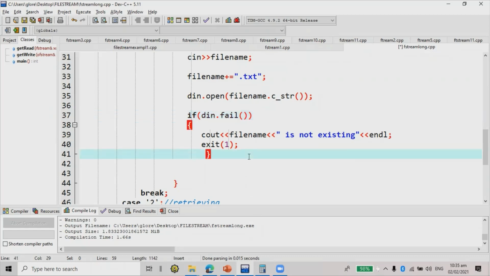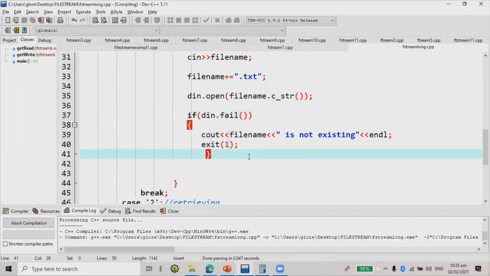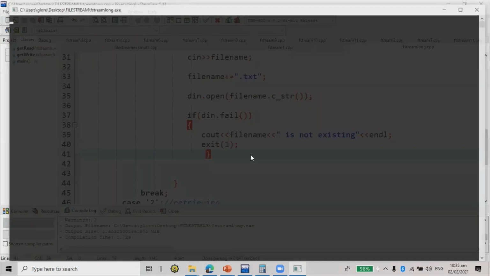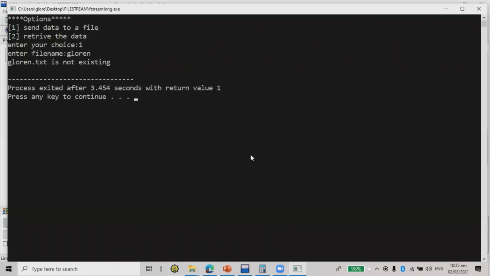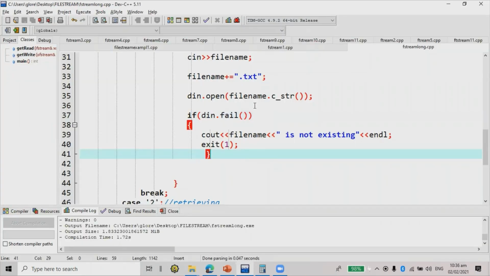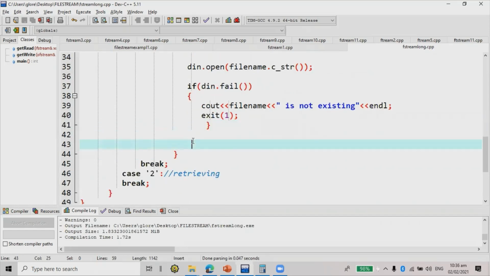So let's run again the code. Then I want to choose one, Glorin. So glorin.txt is not existing. Okay, so it will not execute anything from the file. But for example, if the file is existing, let's have it here.